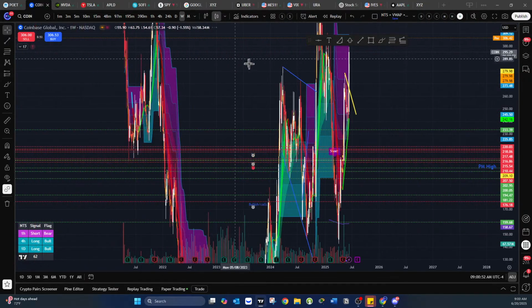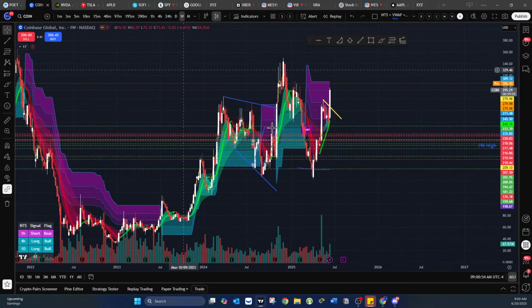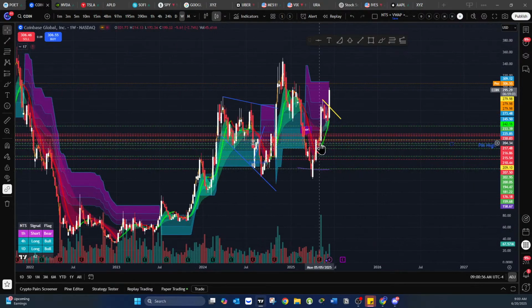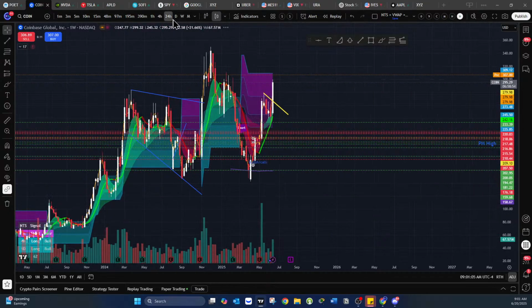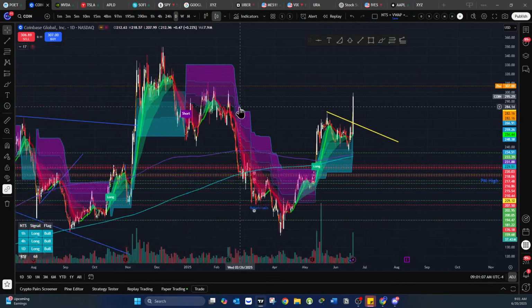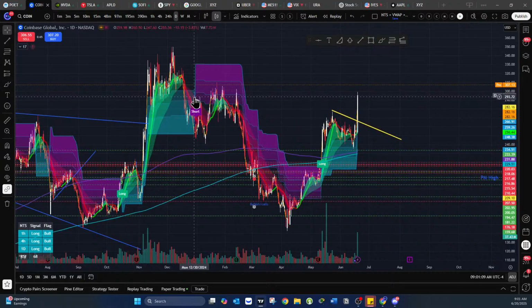Yeah, wow. COIN long term, down at this 230 area, 150 even. I can't believe this was at 150. Now looking back, in hindsight, it's always easier to see, right? We probably have some kind of rounding bottom look. Yep. So this looks like 310 is probably going to be a big area for COIN specifically.